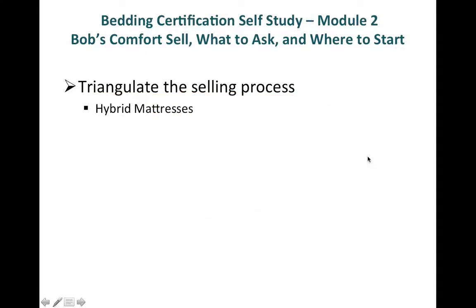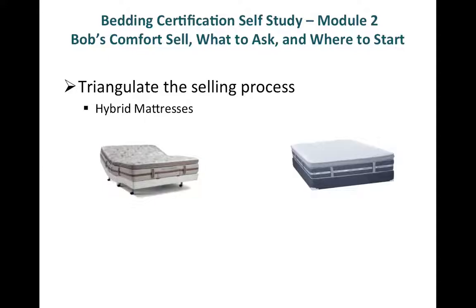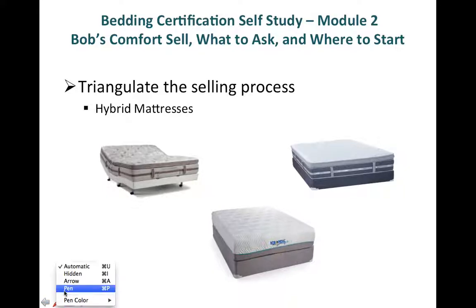If you go to the hybrid mattresses, you do the same thing. You start with the Desire, and then you go to the Vibrance, and then you're going to go back to the Bobapedic Hybrid. So these are the three hybrid mattresses. For this last one, you can substitute a Black Label. You go Desire, Vibrance, and then Bobapedic Hybrid, or you can do a Black Label if you want to. It's your option, depending on what the customer likes.